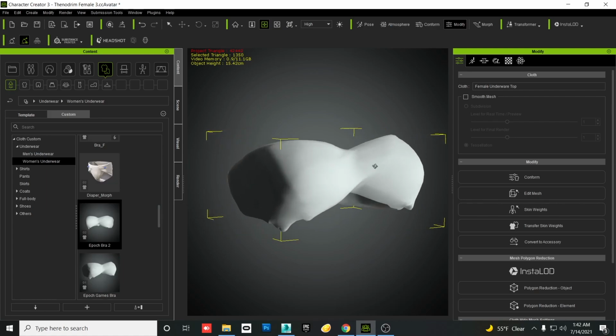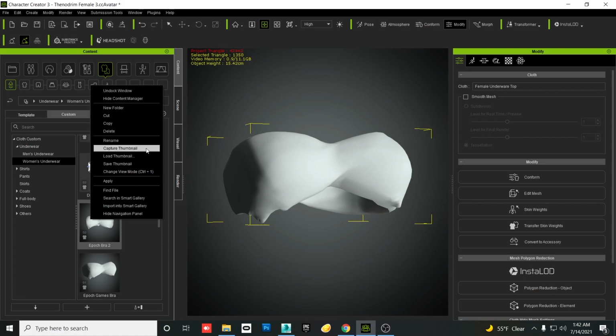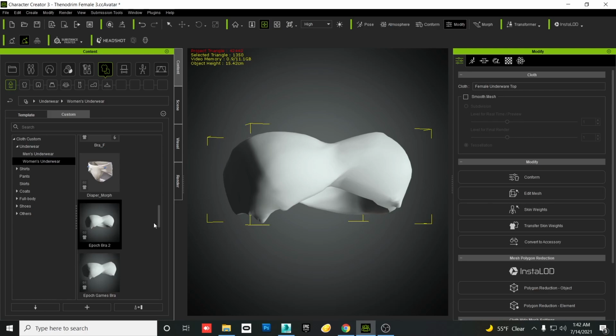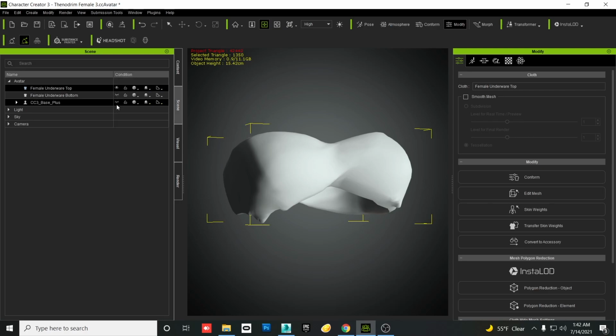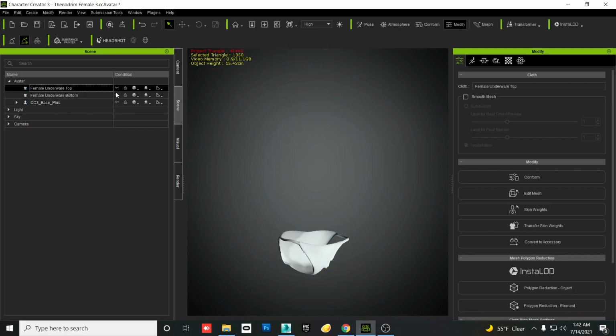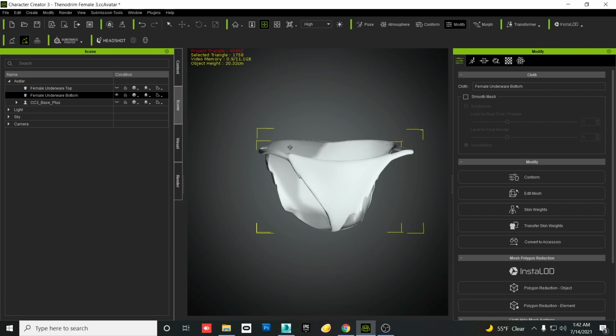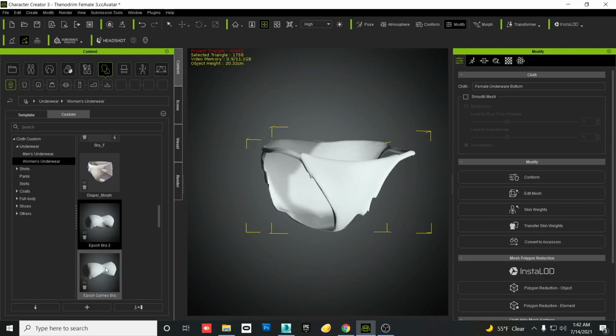That's good. And if you don't like the thumbnail, you can rotate the object around on the screen, right-click on the thumbnail, and say recapture thumbnail. And it'll give you a nice clean update. And you go back to scene and turn the other things back on. Well, we should hide the body, hide the top, select the bottom, come back over here, zoom in so that it's centered, go back to content, and hit plus again. And just save it. That will save you a lot of redundant work.